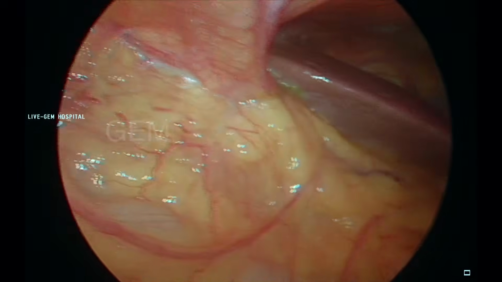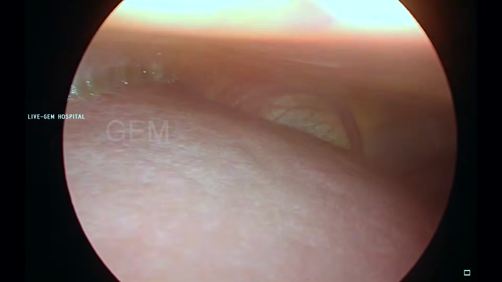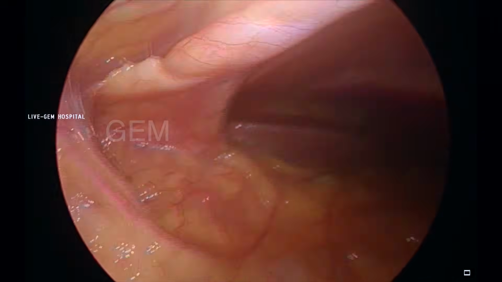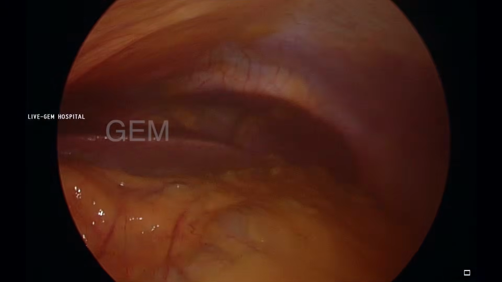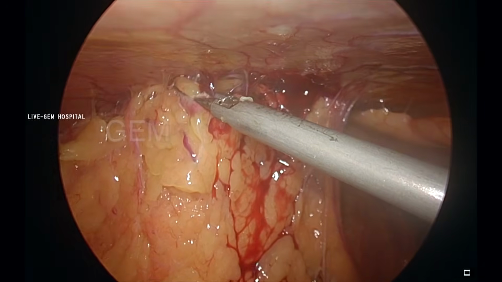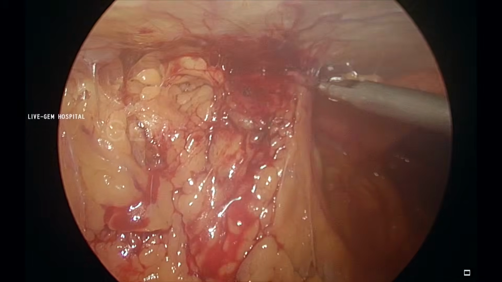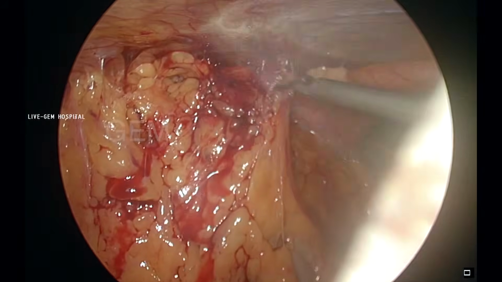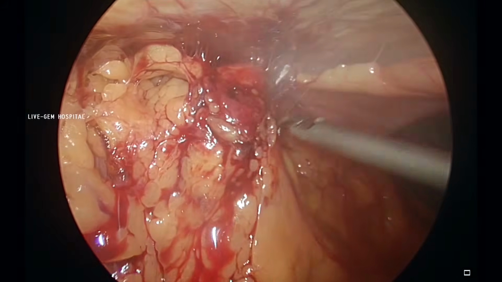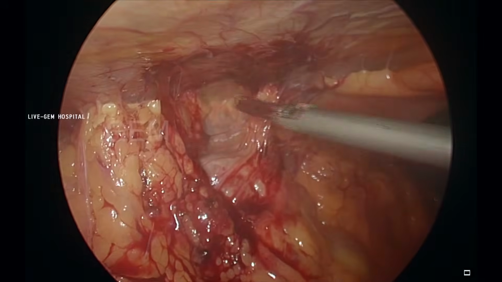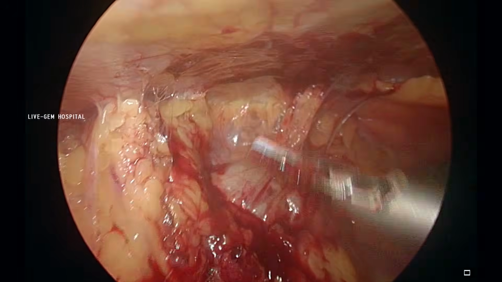Omentum is adherent there, and omental adhesion extends up to the left side. That is the left lobe of the liver. So, I cannot make the epigastric port, so I make a left lumbar port. With this 5 mm port and a harmonic ultrasonic scalpel, I am dividing the omental adhesions, and this is a little late presentation. A lot of neovascularization was there between the omentum and the peritoneum.